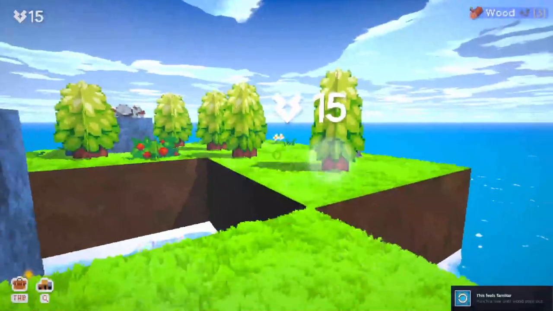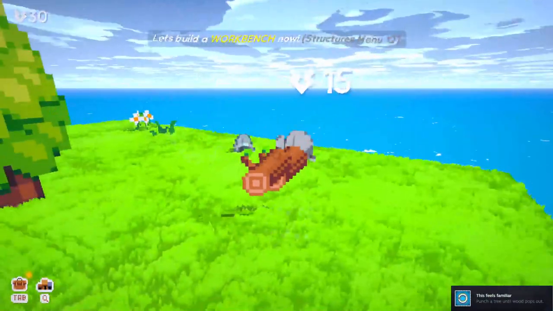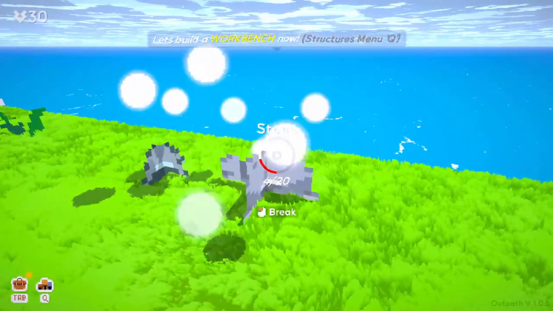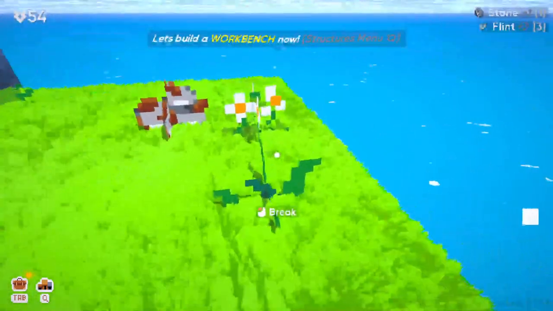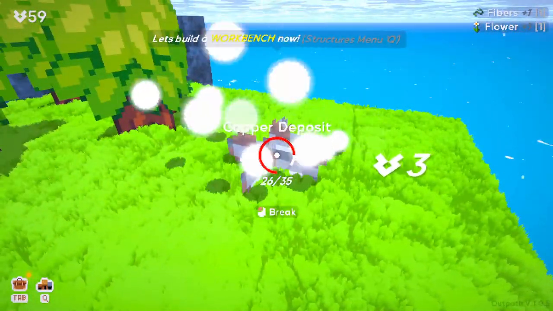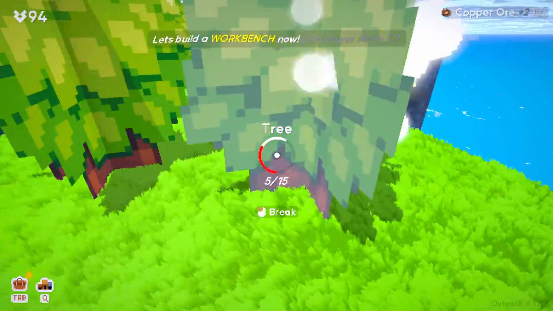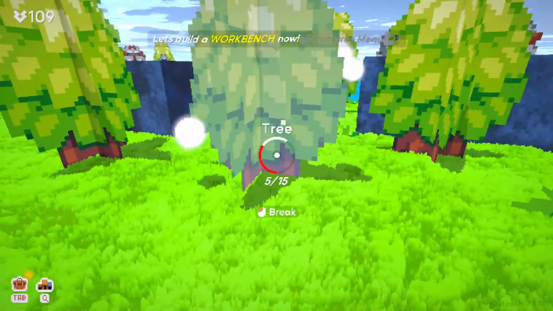So let's yep, that's how you do it. So let's get some resources. Just holding the button down is so much easier than clicking, especially since some of the things later on, like the really big rocks and stuff, there's well over 400 hits, so that was kind of ridiculous. So yeah, this is the way to go.